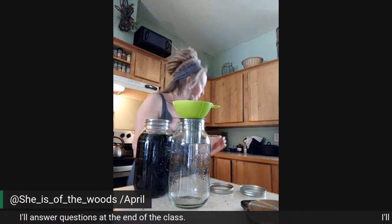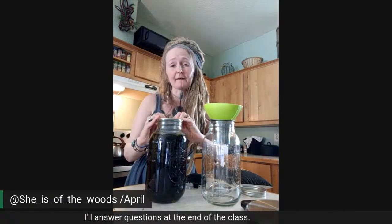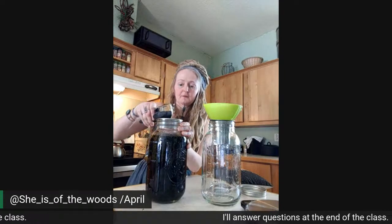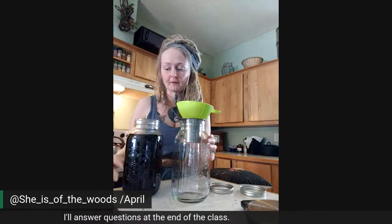Sometimes these lids will stick because it's like you're canning, right? As it cools down, you'll hear it go. If you've ever canned, it suctions it. So you're just going to take your little can opener, which has a bottle opener on it, and just get your lid off like that. I suggest you shake this before you pour it, or it's a big clump and it doesn't want to come out well. So, all right, are we ready?